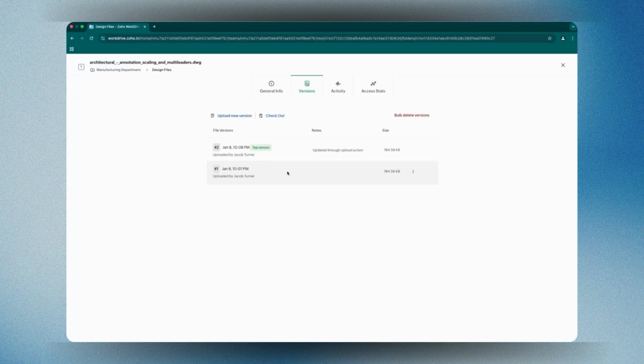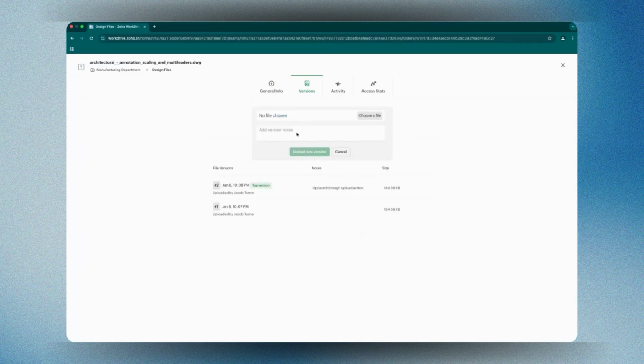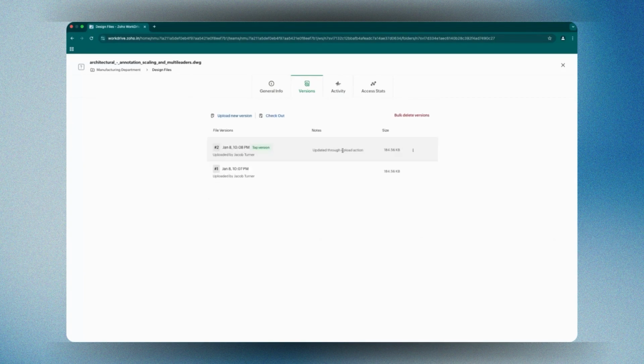By default, the latest version will be the top version, and you can also restore any preferred version as the top version. You can also save any specific version as a new file. And while uploading a new version, you can also add notes for reference. In this way, you get to maintain your crucial documents with accuracy and consistency in ECM processes, which lets teams manage BOM and ECM processes with greater precision and control, ultimately contributing to improved operational efficiency and product quality.